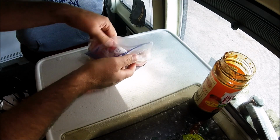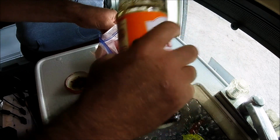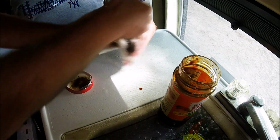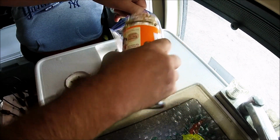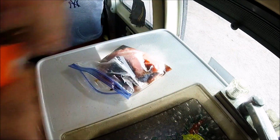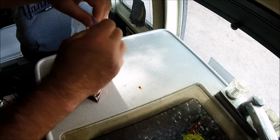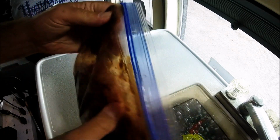Let's see if I can get it down in between. There we go. Oh yeah. Put a little bit more on there. Okay. So this goes back in the fridge. I'll get one more meal out of that. And we're going to mix it around and let it absorb up in there. A little bit of marinade. Okay?